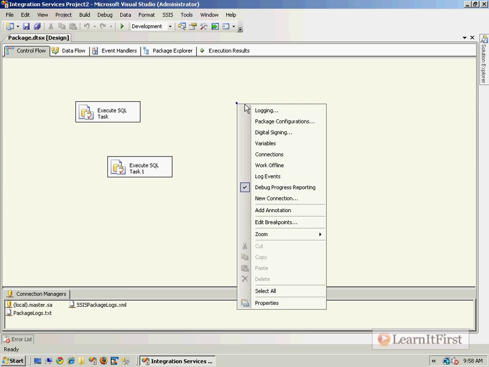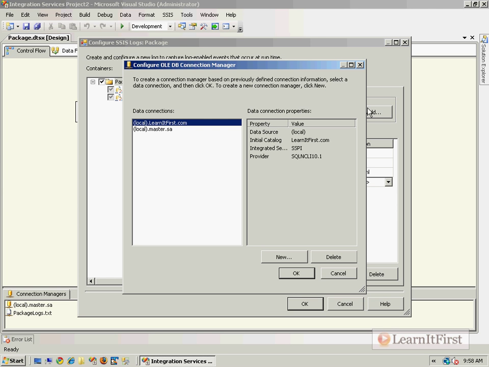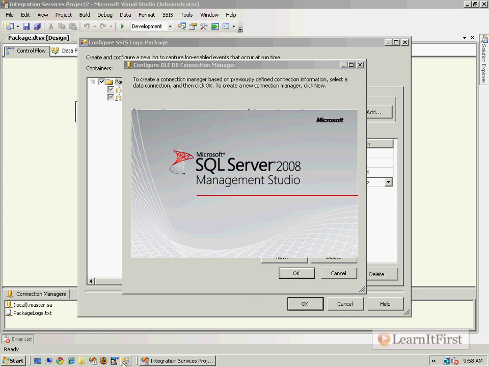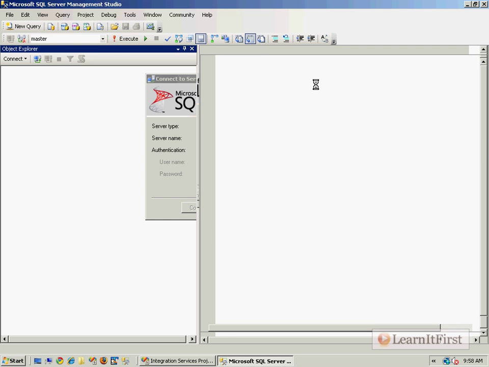Anyway, back to our package. I was talking about logging. Now, the logging aspect here, let me just go to the SQL Server side of things. So add it in, click here. Must configure this one as well. We have to make a connection to a SQL Server, and so I'm going to make a connection. I'm going to show you something first.